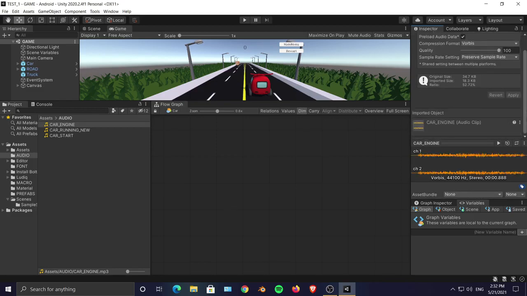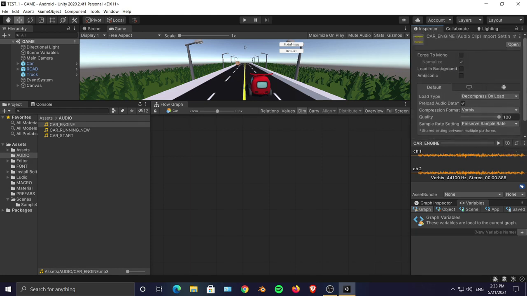If I click over here and press this play button, you can hear what your audio files are like, and this is the loop button. For the car engine sound, if I click on the loop button and press play, I will shut my mouth and then you can hear the audio file. So let's do that. As you just saw, when I removed the loop button, it stopped looping the audio. So this is how you can preview, like pre-hear, your audio.